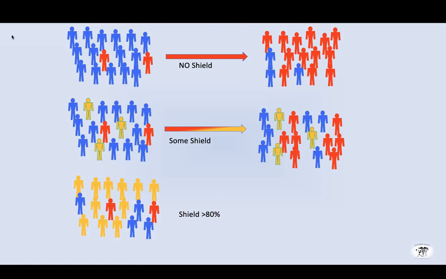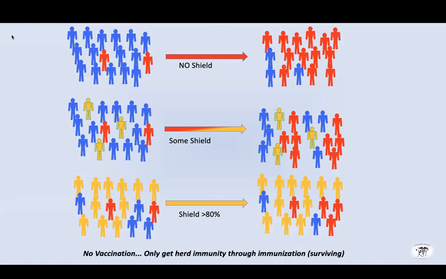Now, here's the interesting thing. In modeling, if we're able to get above 80% of a population practicing shielding, the rate of transmission almost goes to zero, which means that our R naught value is going to be 1 point, very low percentage. Will there still be transmission? Yes, but the rate of transmission is very low, particularly if we can surround unshielded individuals with multiple shielded individuals.